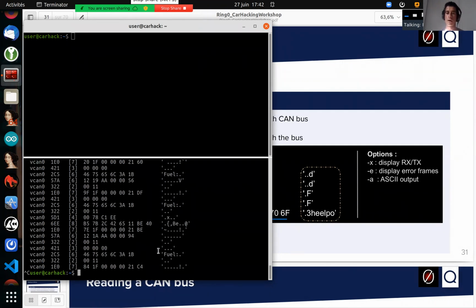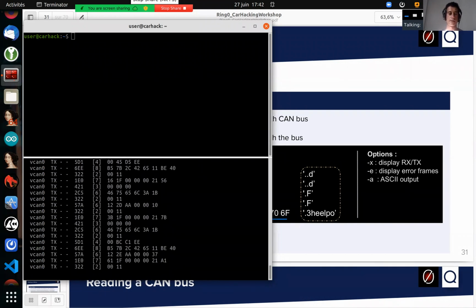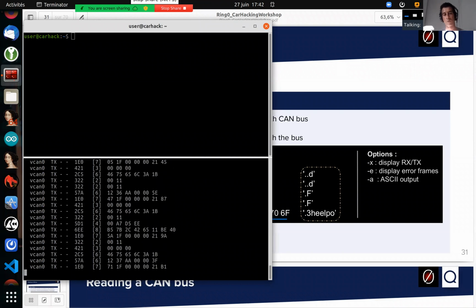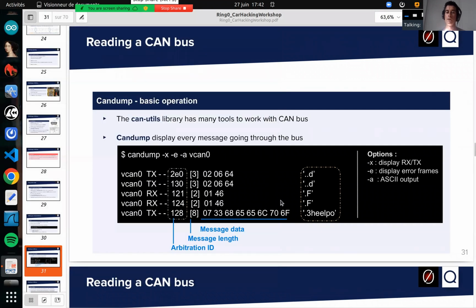I can also use the -x option to know if this is data I received or I sent. So it's very useful when we want to know where the data comes from, if it's from my computer or from any other ECU on the network. So very basic. You can still use the standard -h option to see all the available arguments.